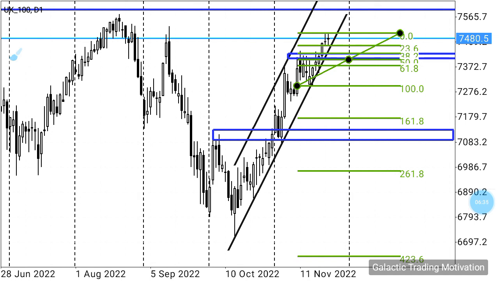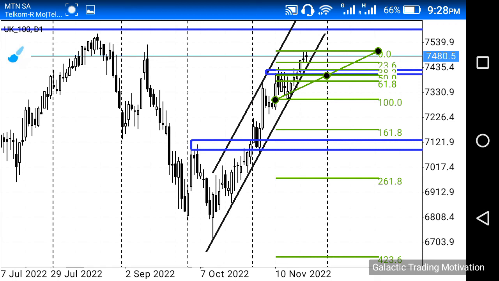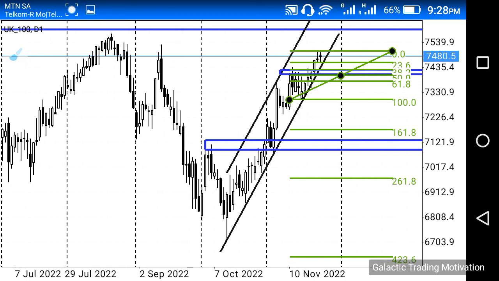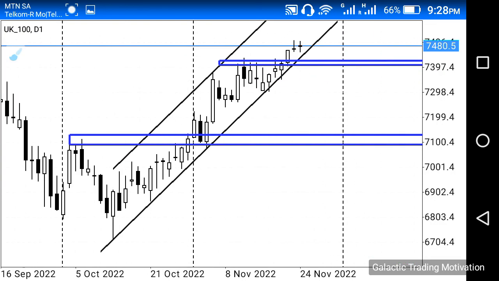And guys, we can see that the neckline of this W structure, which is over here, aligns, we could say, with the 50% Fibonacci retracement level. So that is confluence, guys. That is confluence in as far as looking for potential buying opportunities where we have that neckline, right? Number one, we have the W structure. Number two, we have the neckline of the W structure being broken to the upside. Number three, we would then have the neckline aligning with key numbers of Fibonacci, right?